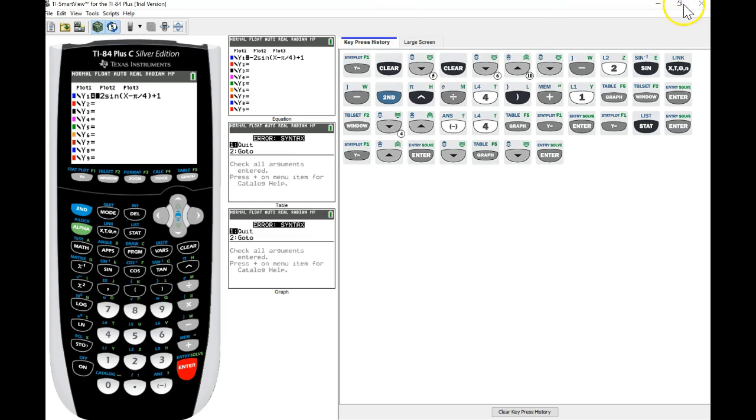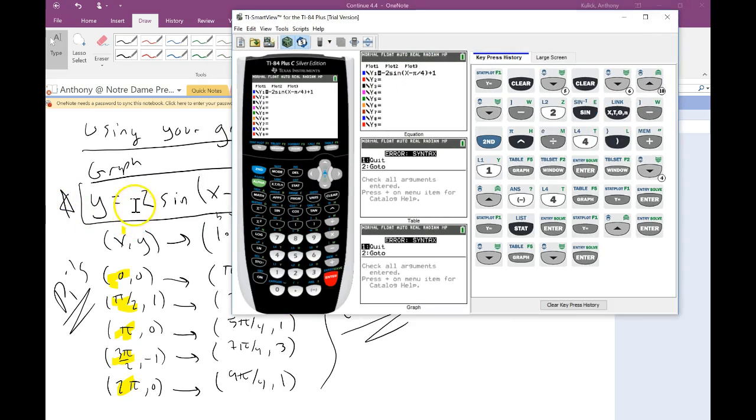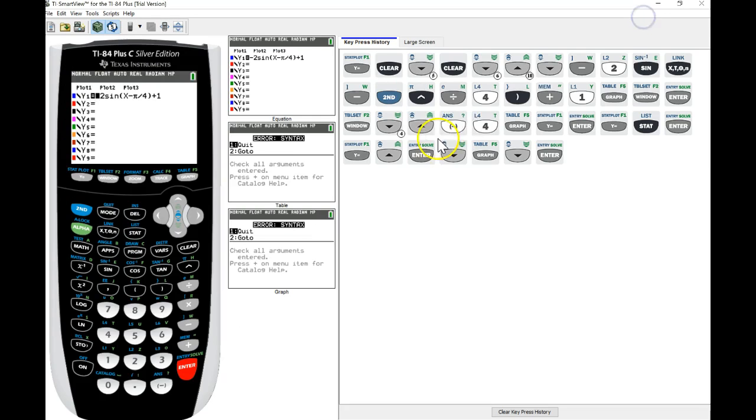So if I go back and I look, what did I mean to type? I meant to type -2 sine x. But if I go back and look at my history, when I did this, I pressed the subtraction button. Oh no! I meant to press the negative button, because in the calculator, subtraction and the negative are two different buttons. They have two different commands. They work in their program to work differently.